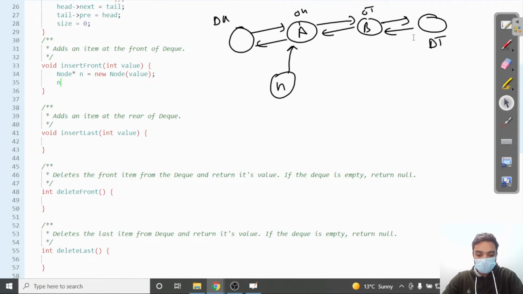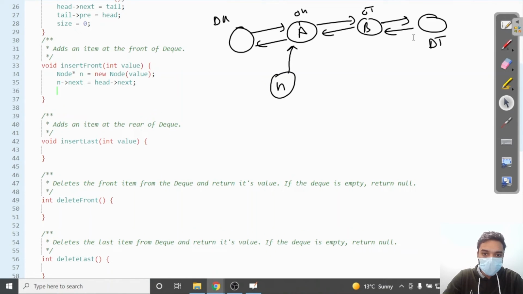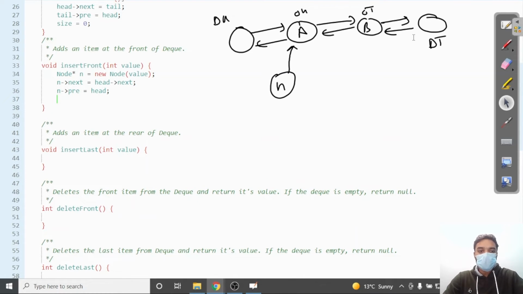And n's next, I'm going to point towards the original head, and the original head is where? head's next, because head is my dummy head, so this is the original head. After this, n's pre I'm going to point towards head. Now I have done this thing.